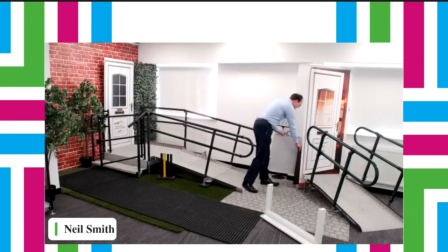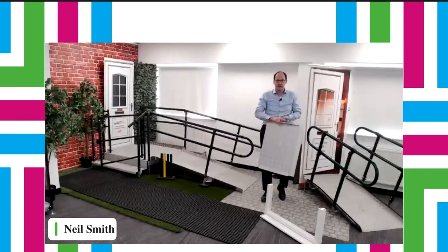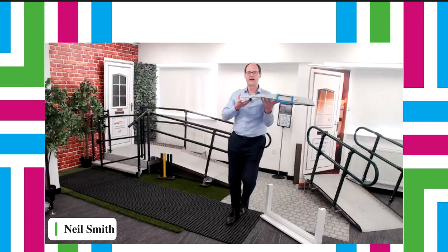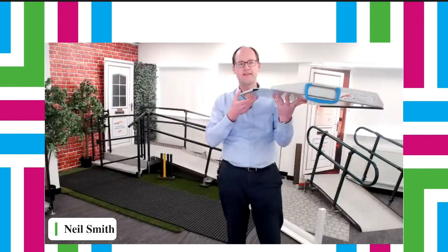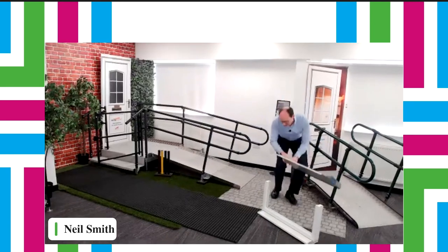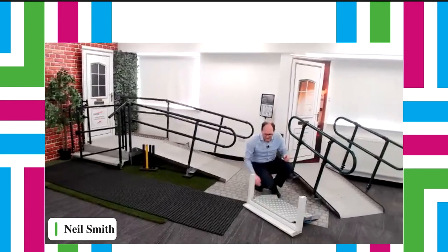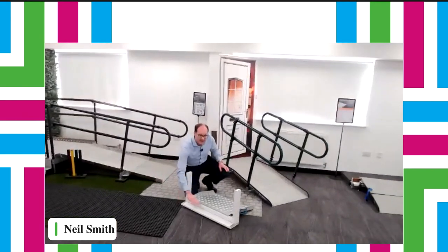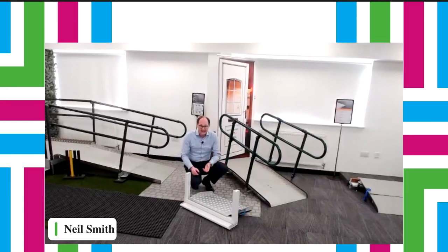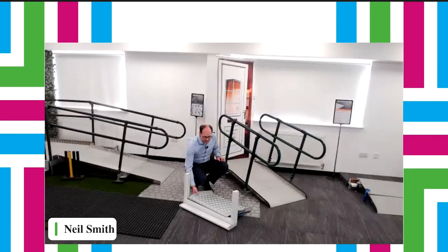Where the user or the carer is able to lift a small, lightweight, portable threshold ramp, the Doorline multi-threshold ramp has a special hook-over right-angled lip that's designed to hook over the top lip of that UPVC threshold coming up from the outside, and you can simply hook it up and over the top of that threshold, and that then handles that drop down onto the inside. So we can come right up to the top of that threshold from the outside, and this will then handle the drop on the inside. And in many cases, you save yourself the cost, time, and hassle of replacing that low threshold door.